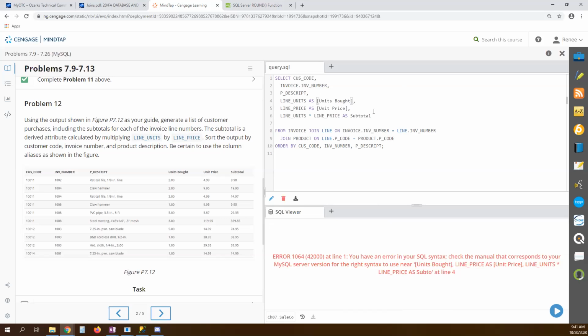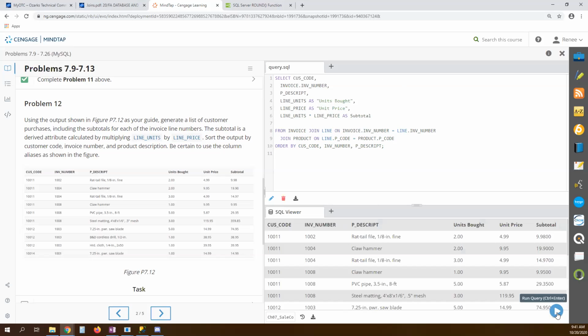It doesn't like our square bracket. Are we going to have to do double quotes? Yeah, we'll probably have to round. Their emulator thing might not be able to handle the square brackets. That's what it was. So square brackets should be okay, but it's not being able to handle them. So we can handle that, but we need to round our subtotal for sure.